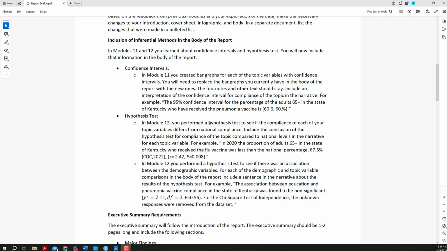And for both of these, I'm going to correct this percentage here. I see that typo now. But for both of these, I have examples of what this would look like for pneumonia vaccine. And again, I need to change the language here, so see the one that's on Canvas, not the one that's here in the video. But we already did both of these in the videos for Module 11 and for Module 12. And so for those, this is what the results would look like for the Kentucky data set. And so you can model the language off of each of these as you include that.